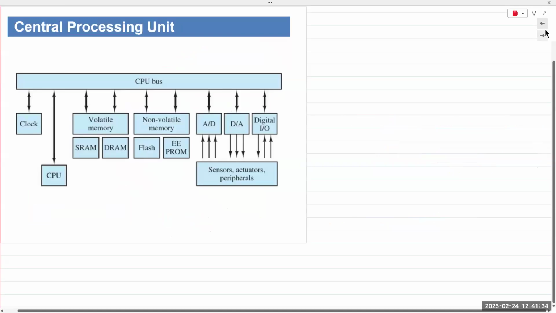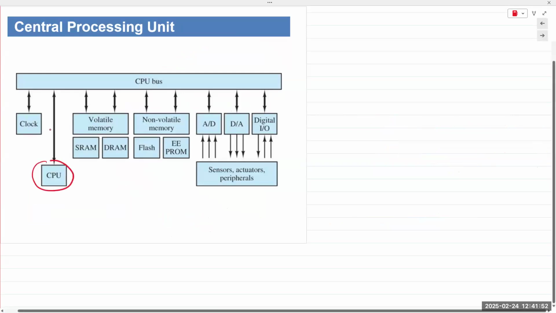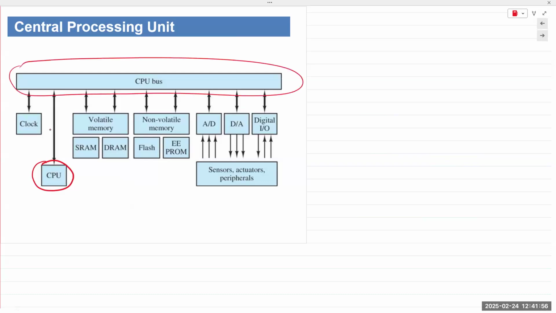We can go into the CPU and take a look at how it would interact with everything else. So it's an example of how a CPU interacts with different parts of your computer system. So here you have the CPU down here, and here you have the CPU bus. The CPU bus is basically, again, as I said, a collection of wires. There's a clock that keeps everything in sync. Everything is communicated via the CPU bus.